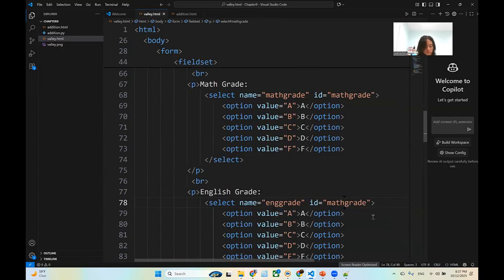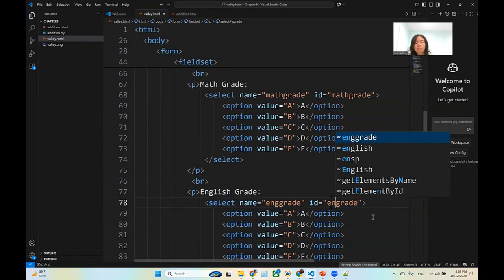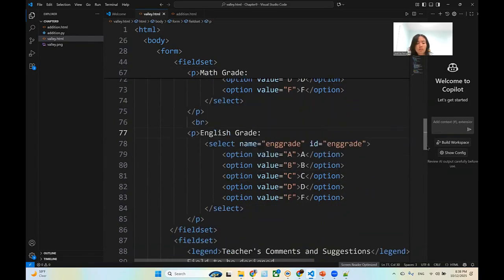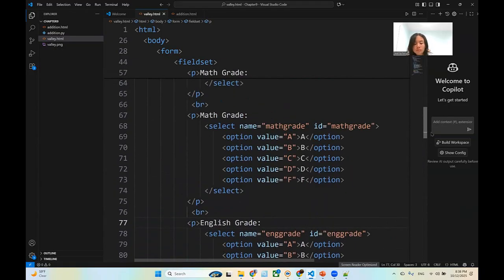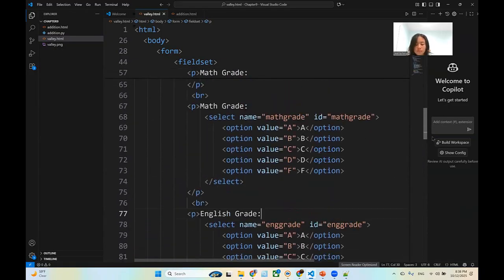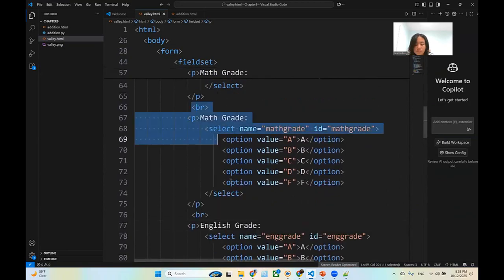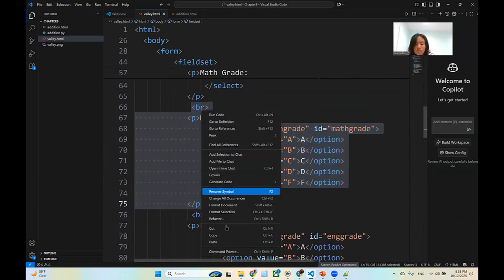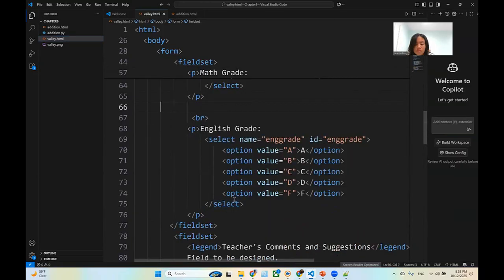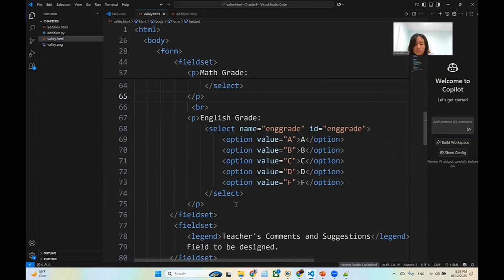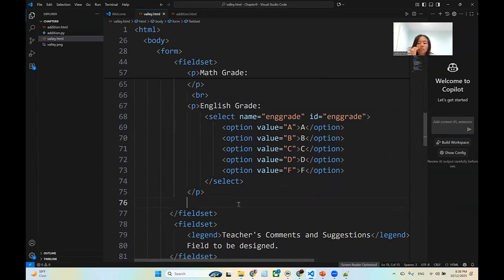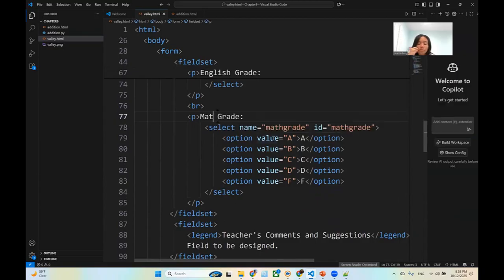Then for the third one, we are missing the physics grade. Let me cut this and put it under the English grade, and change it to physics grade. Here I'm going to change to PHY grade.